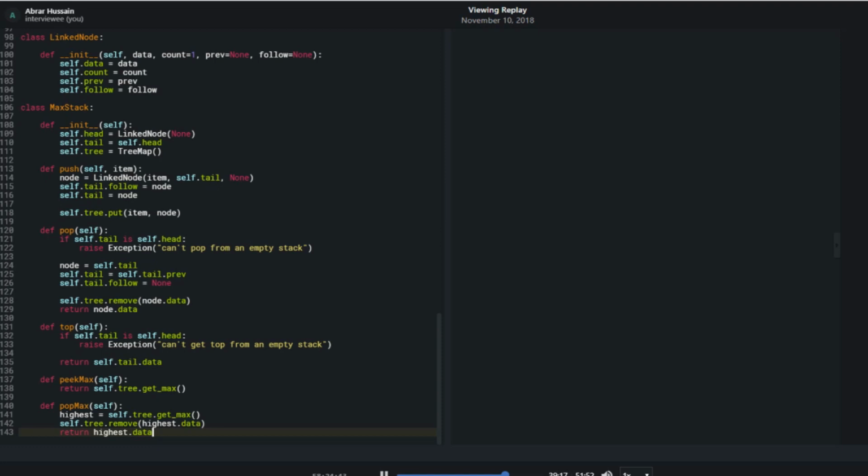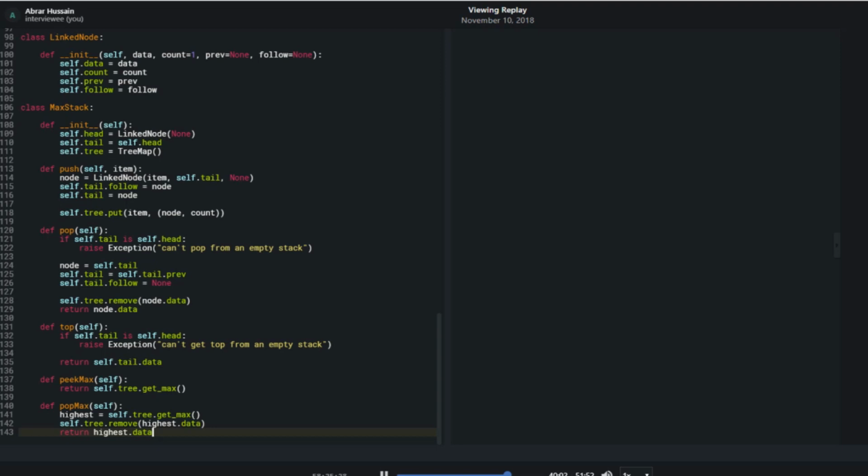Okay. So that's an option. An alternative option is that I don't know what kind of modifications you're allowed to make to the tree map, but maybe the data you put in doesn't have to be in the link node structure itself. It could be that we put node and then the count here, right? Rather, what I would suggest is, why doesn't the tree map save the key and a list of all the nodes associated with that? So then you would be removing the exact node that is on the top of it. I see. You get my point, right?